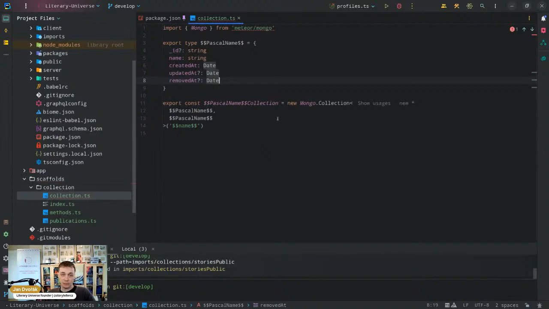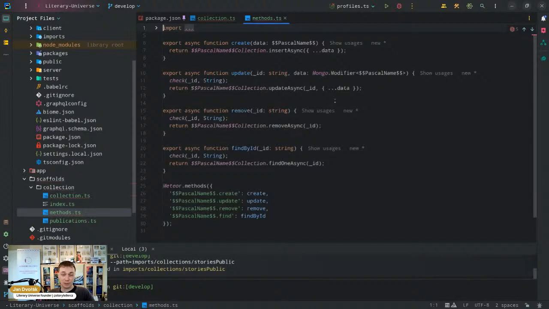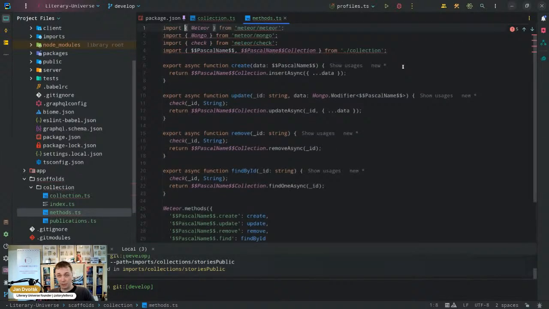And let's see, another thing that I could probably do here to kind of test this out. What else do we have here from collection? Create, update, find by ID.